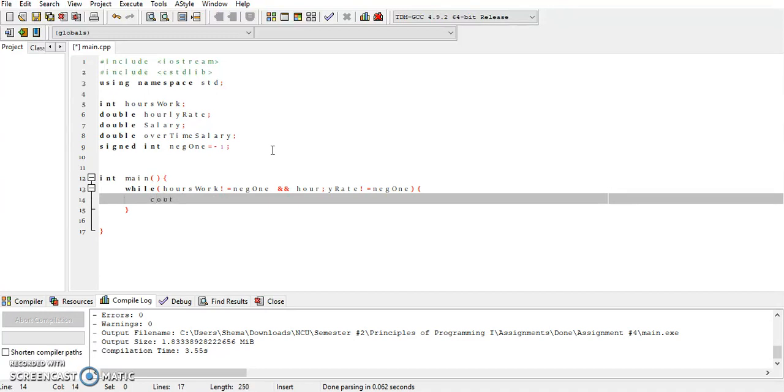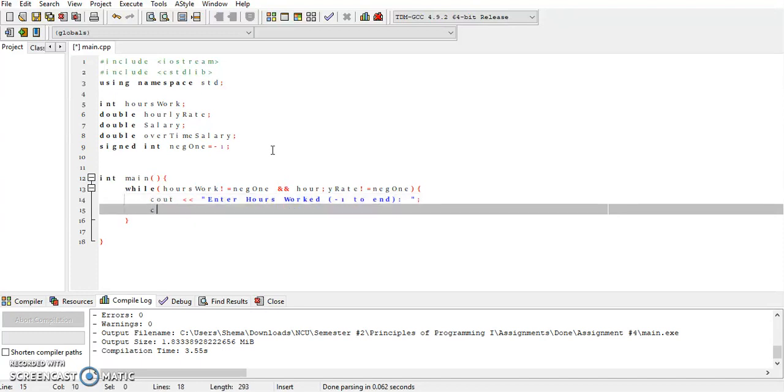So we'll have cout, and we'll say enter hours worked, and we'll have the little note say -1 to end this program, and we won't end the line there, because that's where we want the input.